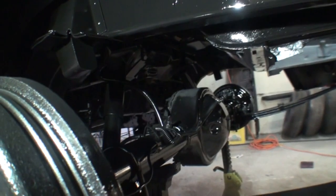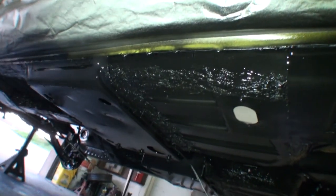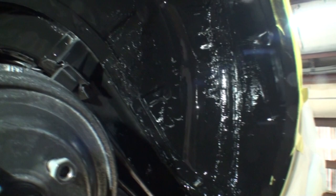And then when you're all done painting and everything's done, you can see it's got that factory look right back and looks awesome. We went ahead and painted the underneath of the car. Let's get a little gander at what that looks like so I can show you. You can see right there, there's the seam sealer on the floor, just like it should be. So everything is sealed up, everything's painted. If you do it right, that's what it looks like. And that's what you call brush-on seam sealer.